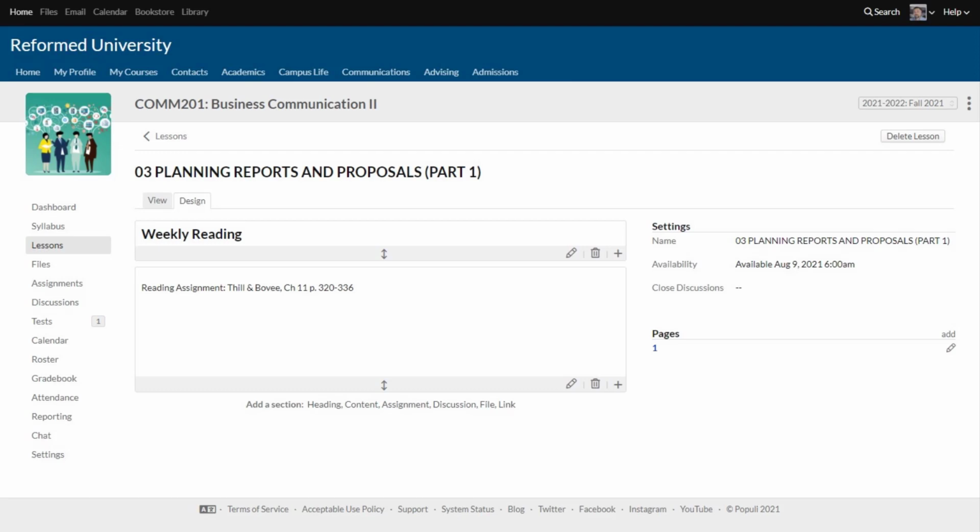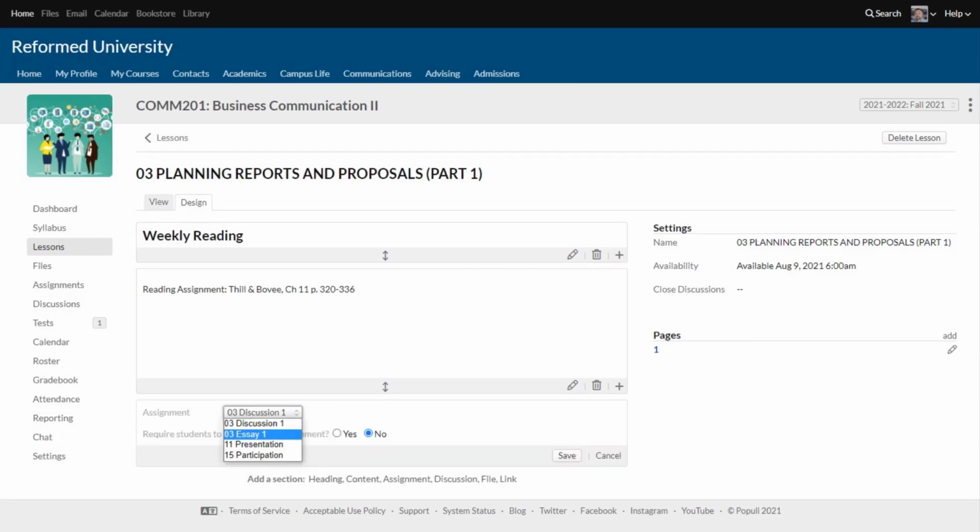Right now, I would like to show you how to add assignments that you created and added to the gradebook to the lesson plan. And you do this by clicking the assignment command at the bottom right there. And once you do that, a new menu will open up and it will give you an option of what to do next. In another video, I already created an essay number 1 in week 3 that I wanted my students to upload through a Dropbox.